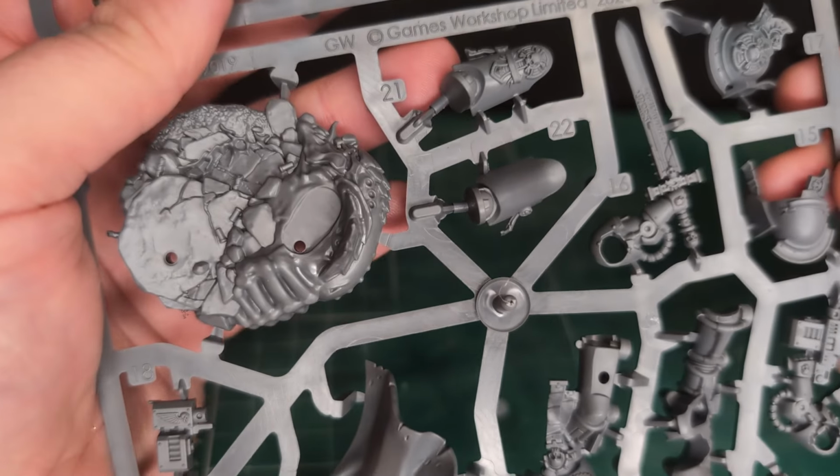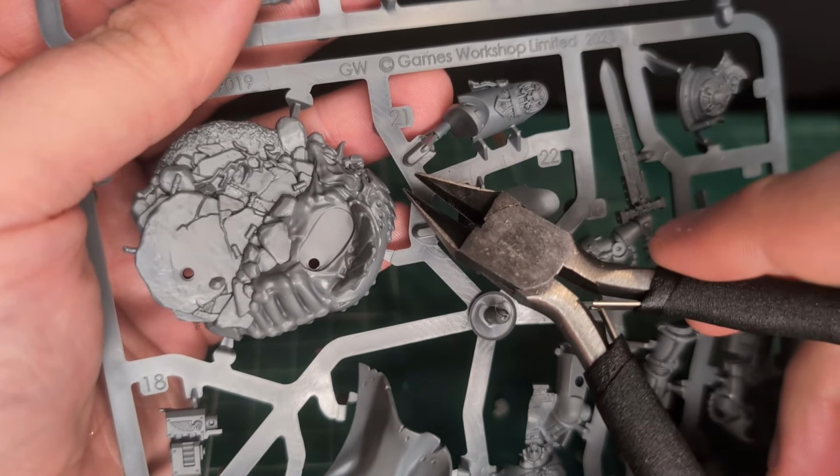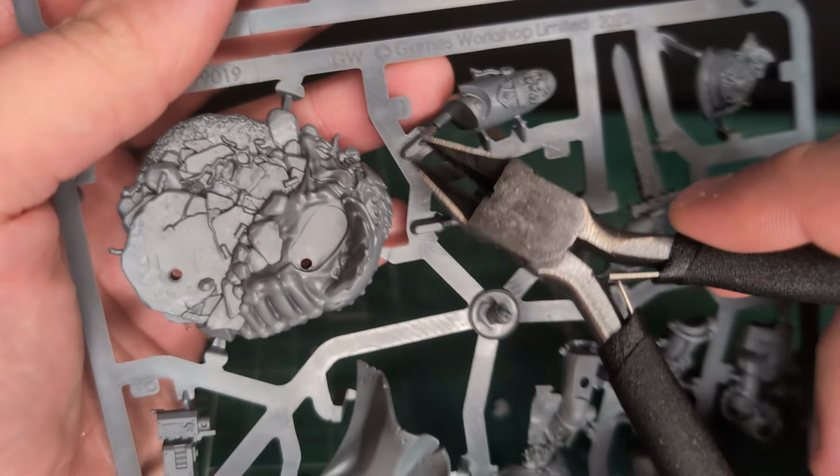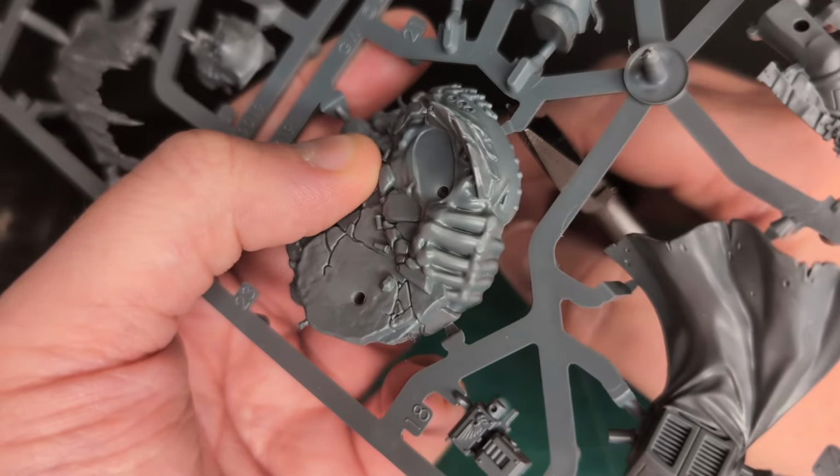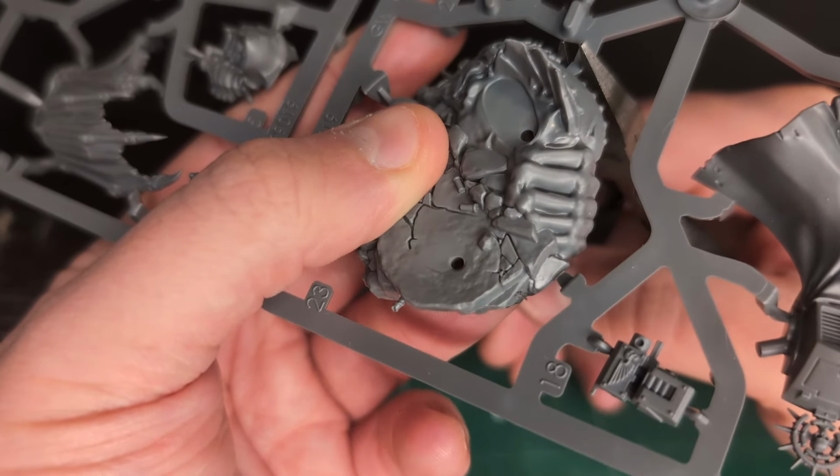Assembling the models is pretty straightforward. Follow the numbers on the sprue and in the instructions to identify each part you need and assemble it in the order specified. I have built these models before in Leviathan, so I'm just removing them without worrying too much about it. Models with fewer parts like these are generally quite easy to assemble even without instructions.